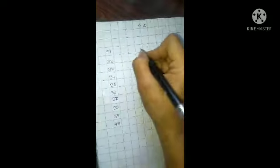31, 32, 34, 35, 36, 37, 38, 39 and 40. So leave one square and put dots with the help of your mama, and here you write 31 to 40. Same, you have to write on the right hand side page. Okay, children, thank you.